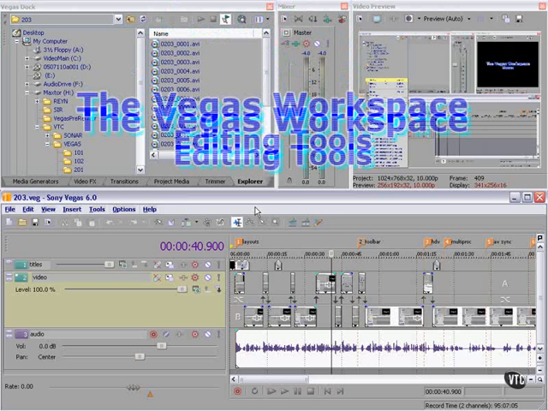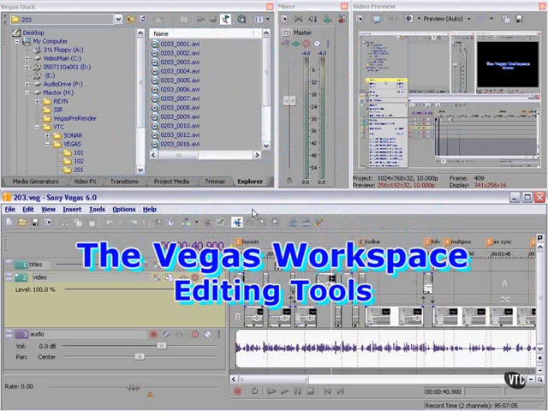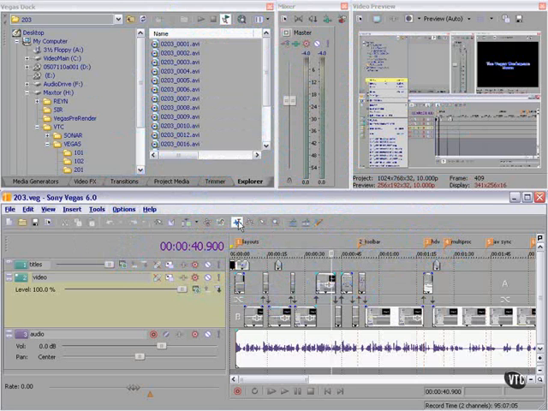Let's talk about editing tools. I'm talking about these four guys here: 1, 2, 3, 4. You can cycle through these choices with the D key on your computer keyboard, or if you're like me, one of the keys on your Shuttle Pro. We'll talk about the Shuttle Pro a little bit later. The Normal Edit tool, the Envelope Edit tool, the Selection Edit tool, and the Zoom Edit tool. We'll talk about each of them in detail.